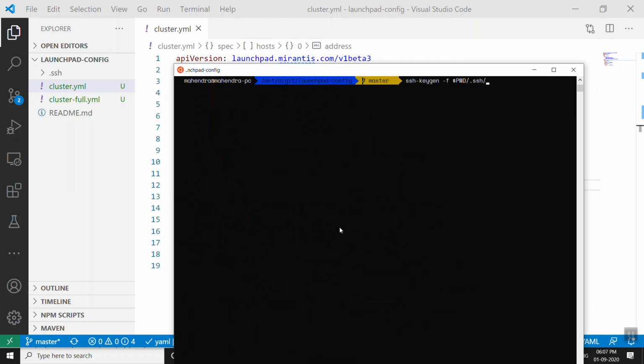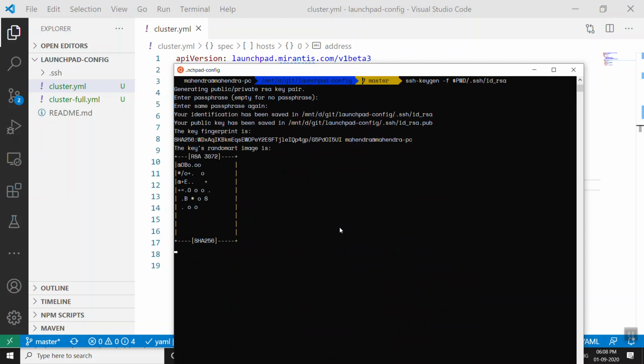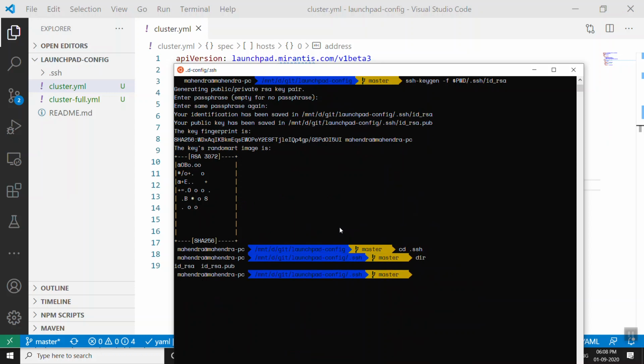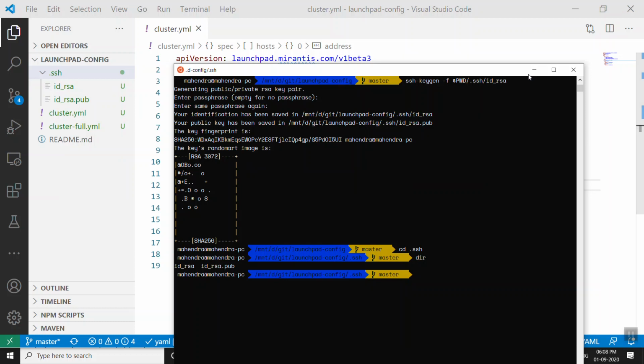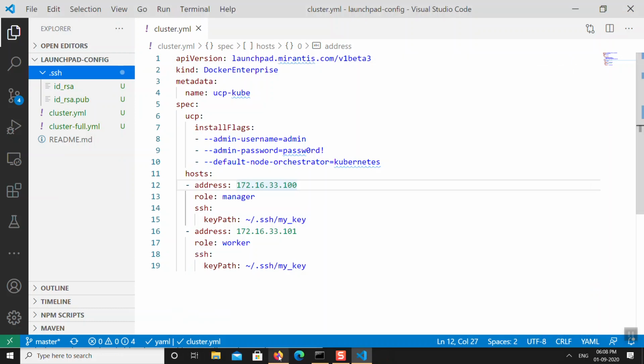So .ssh/id_rsa, and when I press enter, okay, it's creating public private RSA key pair. Is there any passphrase required? I don't want any passphrase. And the key is generated now. I will now get into the .ssh folder, and I'll check how many files are there. Now there is id_rsa and id_rsa.pub. Both the files are there in this .ssh folder now. And I'm going to use this now for deploying my Azure VMs.